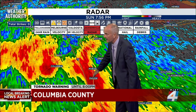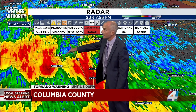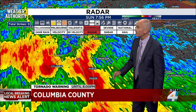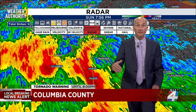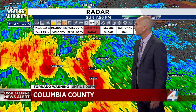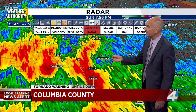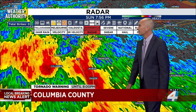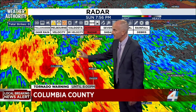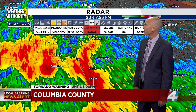Either way, in the next 5 minutes, seeing what we've been tracking, moving and then coming to the edge of the box. I was saying while we were watching this, hey, these winds haven't let up, and it's likely that we could see this extended, and that's what we saw there. So that would make number 3 now that we have. It would be 1, 2, and 3. We'll count these as one big group, but if we broke each one into warnings, then we're working on number 5 so far.